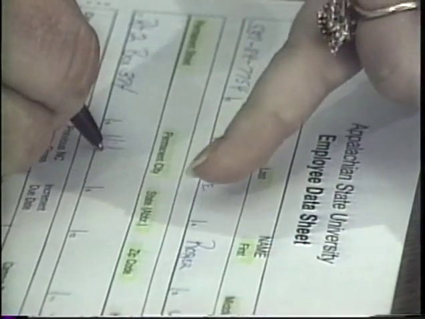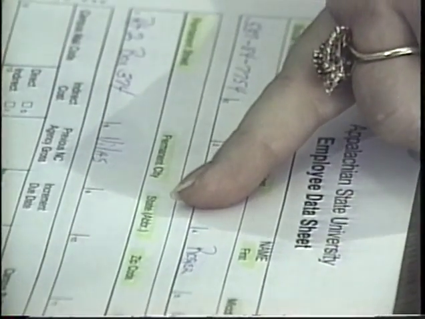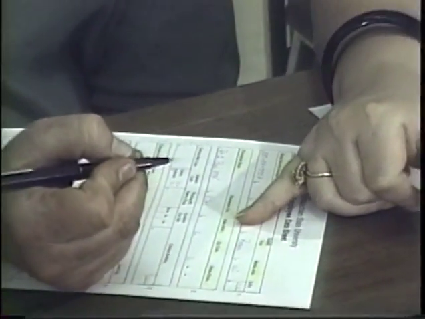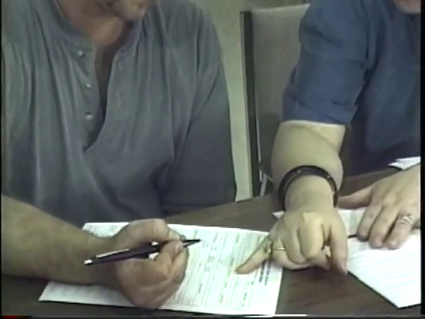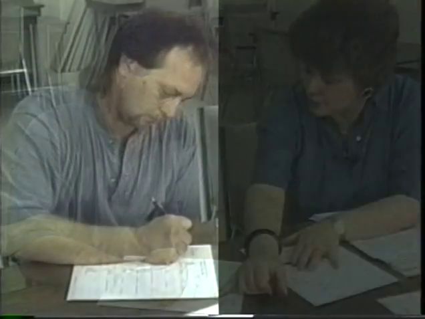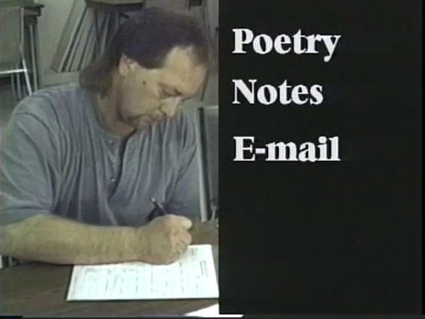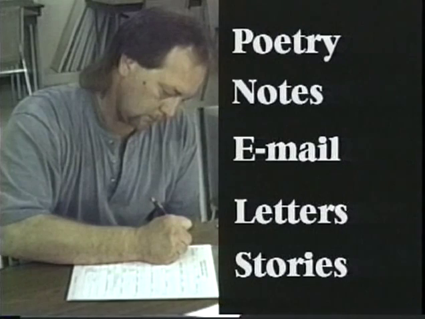Once students use writing to complete these activities, they begin to form the concept of writing as a tool that is convenient for many different uses. They are also surprised to see themselves as writers. This recognition soon leads to attempts at different kinds of writing, such as poetry, notes, email messages, letters, and stories.